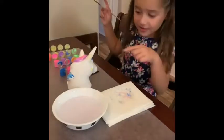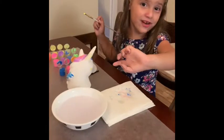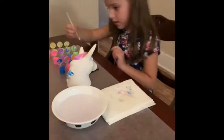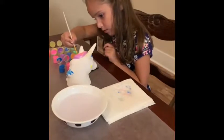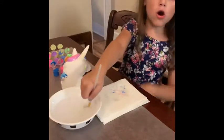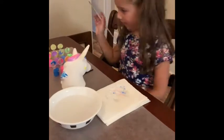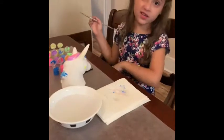You know why I put yellow there? Because that's the eyelashes. Don't tell me if that's the eyelashes or not. I already told you, okay? That's the eyelashes. Okay, done. You know why there's just eyelashes on the side? But don't tell me, I do not know. I know it's all around your eye, but well, I just wanted to do that.